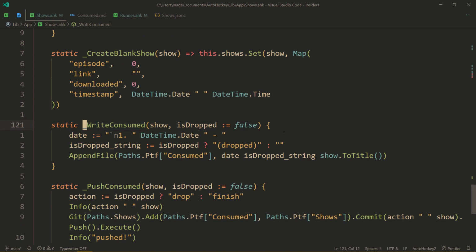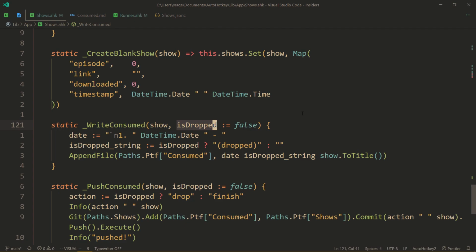Now, delete write consumed. You can see how cramped this is. So since this is a private method, we actually pass things here instead of getting them dynamically. And since we already got our show, we can pass it. Same thing goes for is dropped.